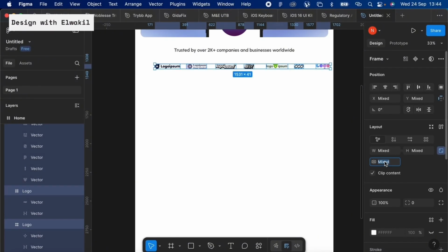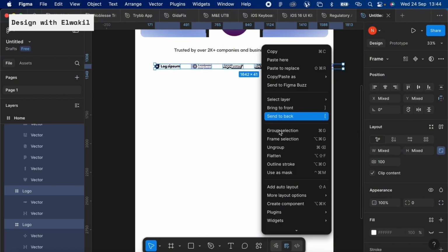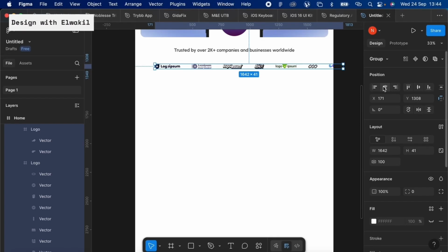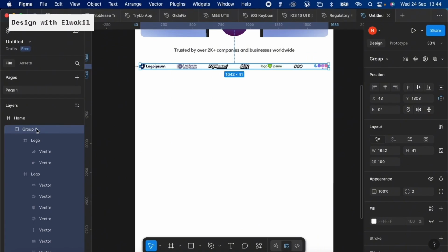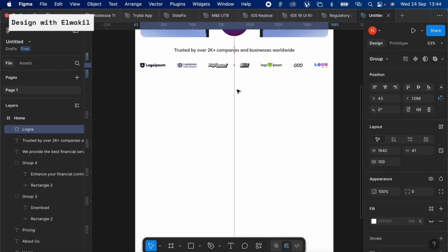So as soon as you're satisfied with the logos you have selected, make sure to align them vertically in a straight line, and then you can even out the spaces between them by increasing the value that you see right there on the properties panel. That is for increasing the spaces between objects, and then you can put them in a group and then also align it horizontally as well. So once I put them in a group, I'm going to go to the layers panel and rename them logo so that I could easily identify them on my layers panel.